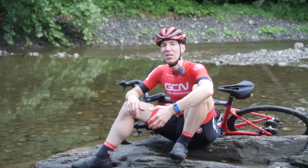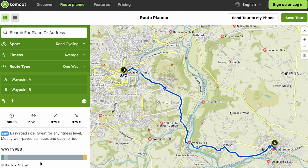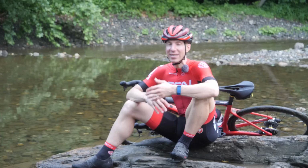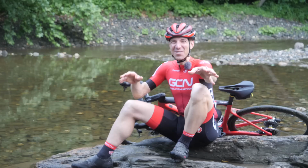So you really do need to think about, and this is one of the most important things I'm gonna say during this video, when you're planning your route, look for maintained gravel roads. Now, Komoot, our partner here with GCN, could help you out to be able to look for that type of road. But basically, that's a maintained gravel road where the town drags it with a machine every year. They make sure that it's nice and smooth surface. Truthfully, it's better than a lot of the paved roads in my town in Massachusetts, but that's for another video as well. Truth be told though, guys, the most important thing you can do is make sure that you're not going overboard when you ride your road bike off-road.